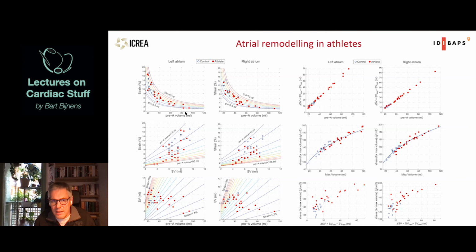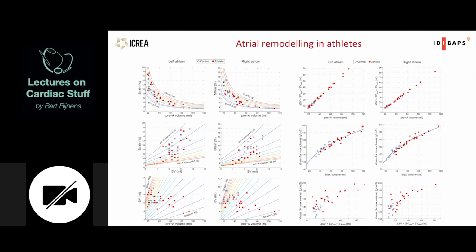And they are still generating relatively low stroke volumes also. Then you can ask yourself, are these already damaged, yes or no? And this is one of the problems that we need to address at some point. We have to say, okay, at which point is a certain amount of stress generating potential problems, and what is the best working point of these ventricles or atria in order to be fully optimized, or to be as optimal as possible.